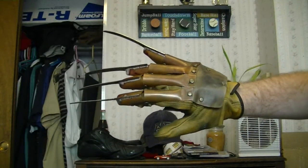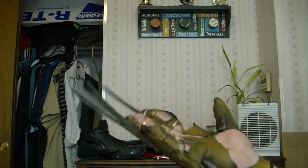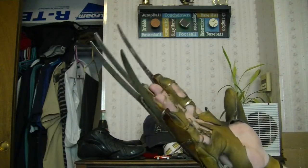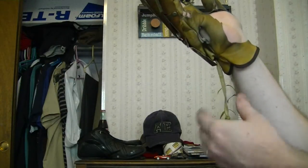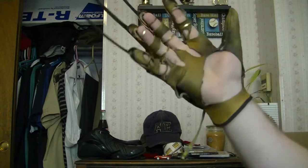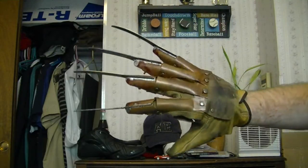Now, this glove appeared in many different formats, or styles, should I say, in the second film. Some shots show all the original ringlets attached, specifically in the promo shots, and in some scenes in the movie they have actually cut off some of the ringlets. For my glove, I'm going to just keep it intact, unless requested. For example, at one point the ball and the string was ripped off. Not completely, just from here. It was just a small piece of the string that you could see, but the ball was gone. The bottom ringlets were completely gone at one point. But I'll leave everything intact, unless you request.